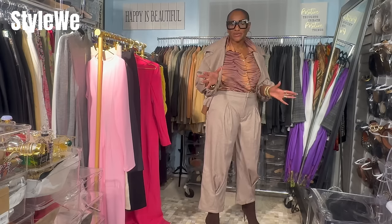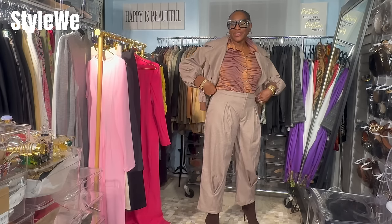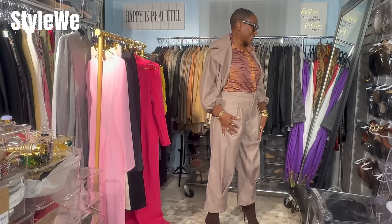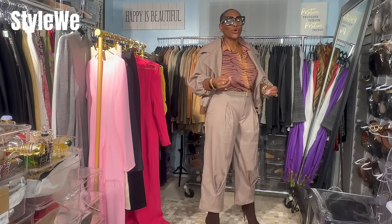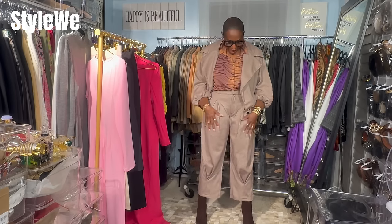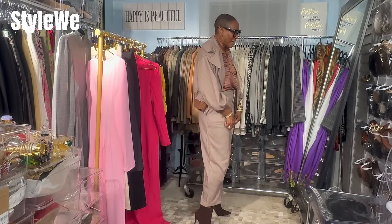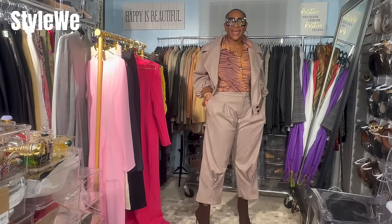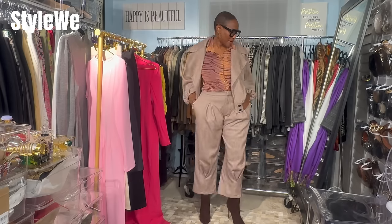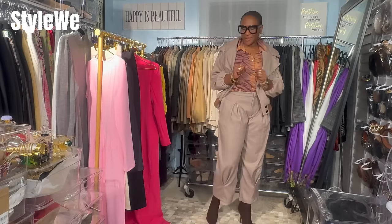And in order for me to have gotten that, I would have had to go up a size to a large. And then the waist wouldn't fit, and I would have to have the waist taken in. So it's just a matter of what look you're going for. For the look that I wanted, I wanted this to be just a little bit looser. And I think if they have enough of a seam, I'll be able to get that by making that adjustment myself. But I absolutely love this. Love it, love it, love it.